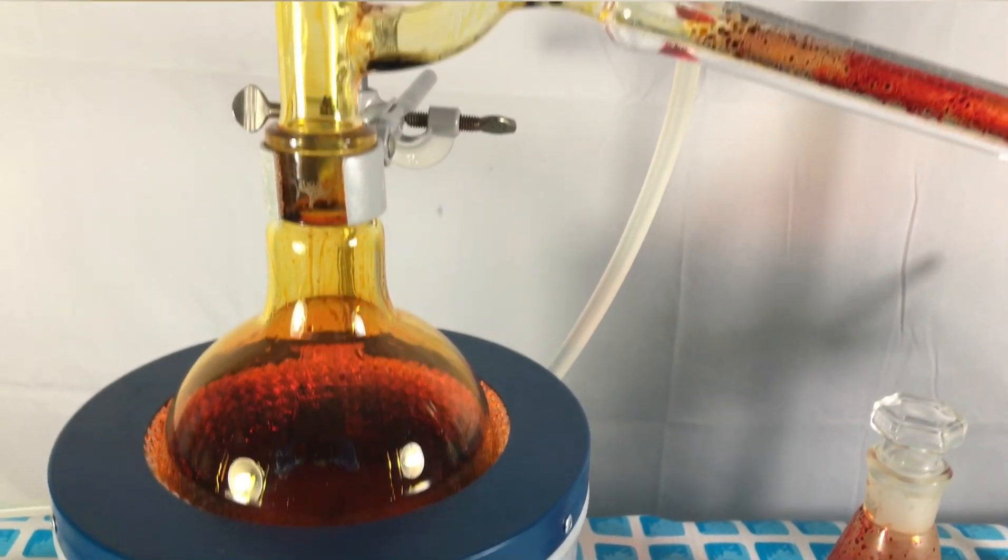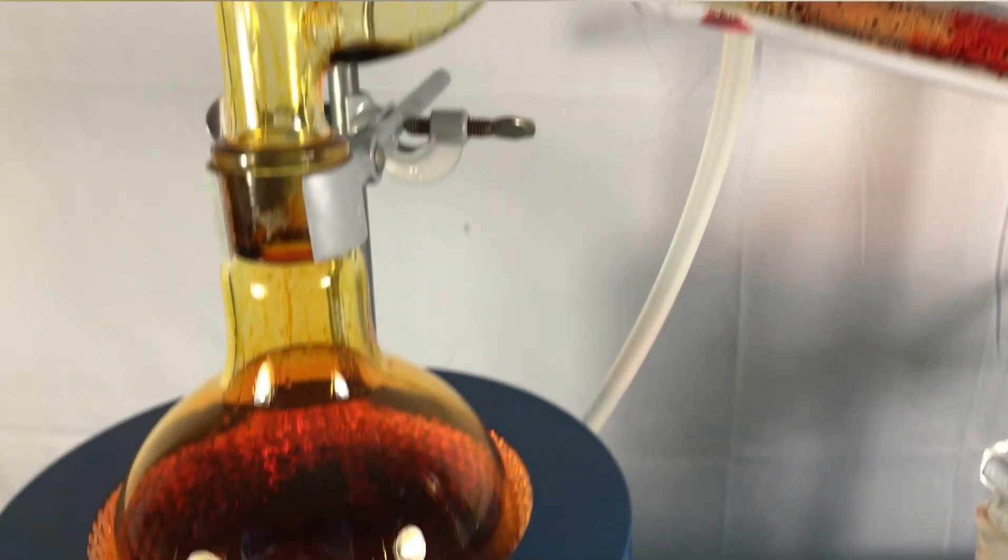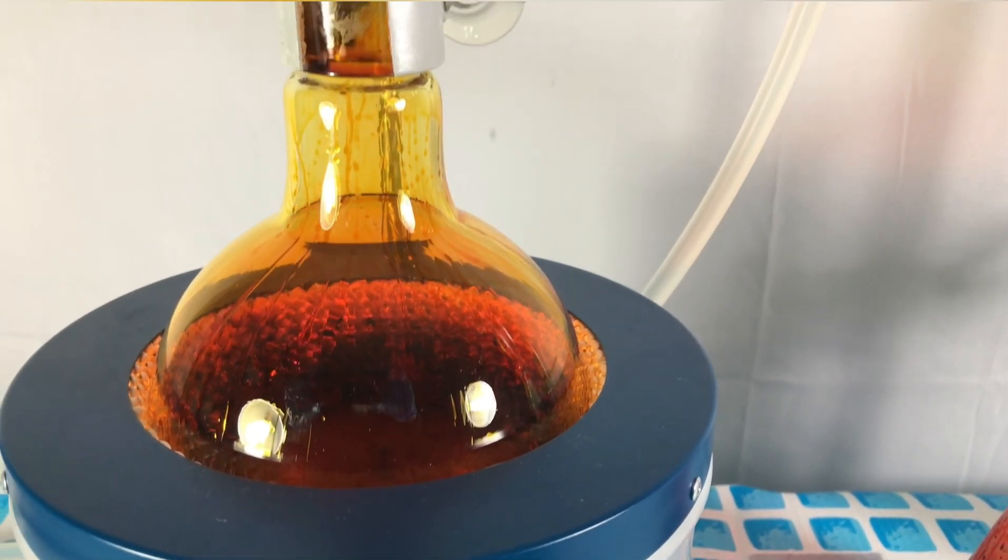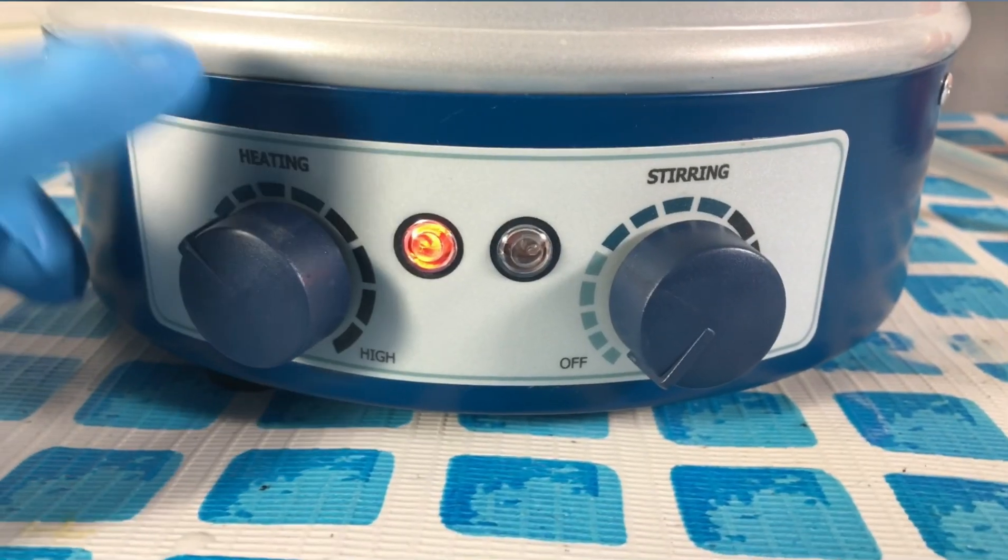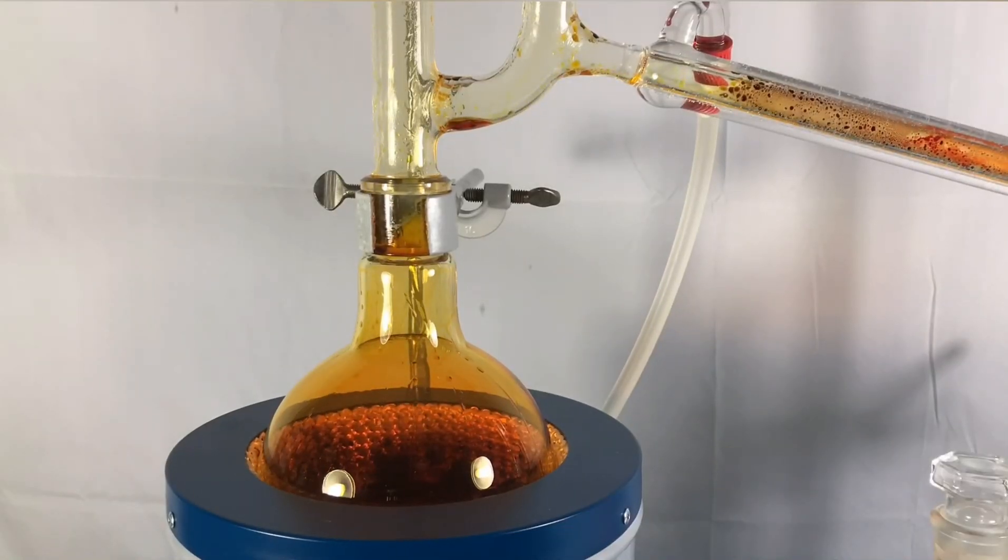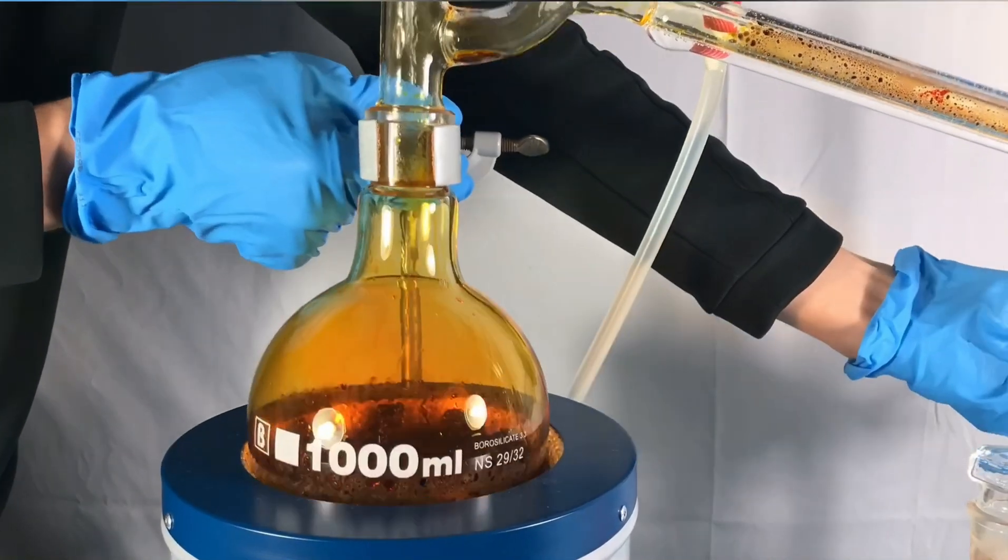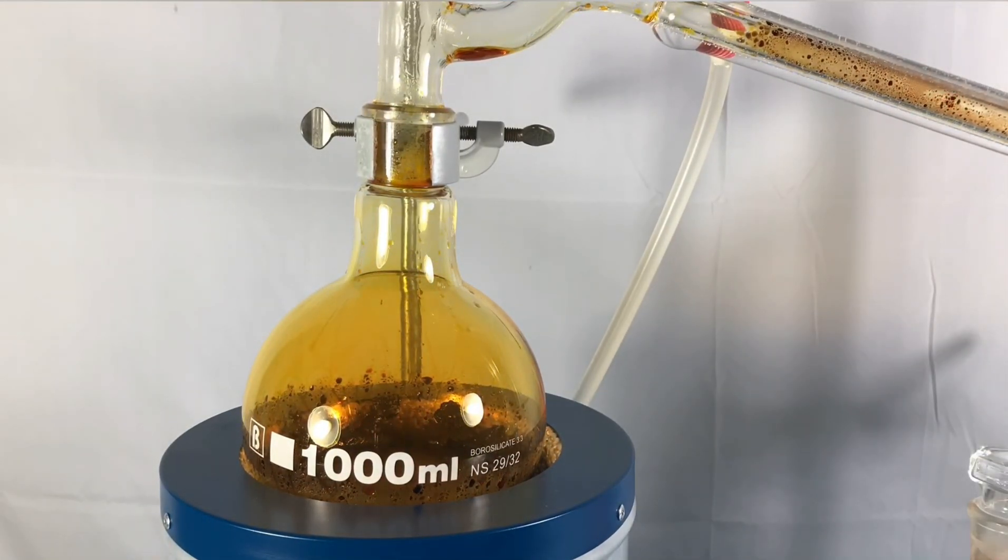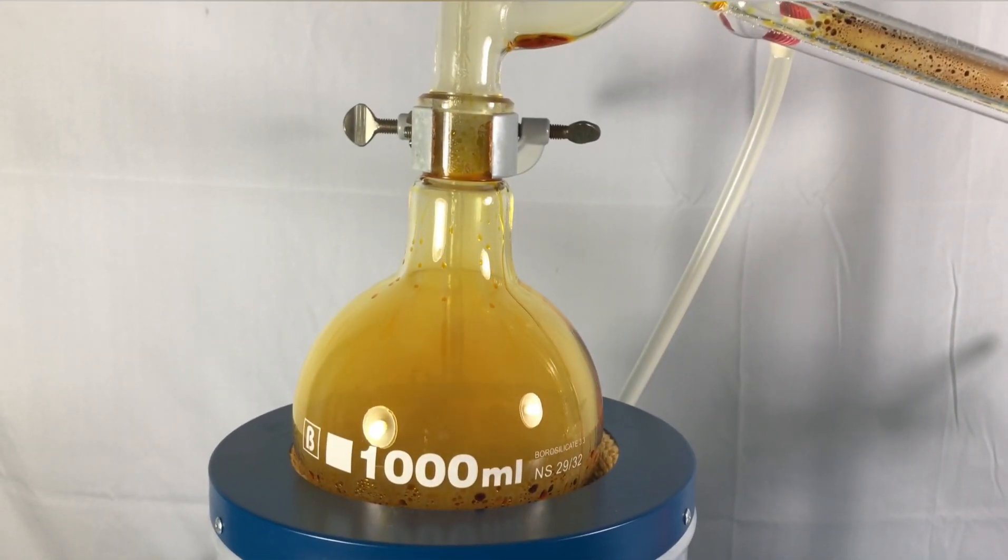The water serves two reasons. Firstly it reacts with chromyl chloride to form chromic acid and hydrochloric acid. And secondly it also absorbs hydrochloric gas. The heating mantle was turned off. I allowed the entire apparatus to cool down before continuing. Once it cooled down enough I assume moist air was sucked back and lead to this cloud in a bottle. This effect right here was extremely satisfying to watch. I guess hydrogen chloride reacted with water vapors to form tiny droplets of hydrochloric acid you can see here. But it is also possible that those are tiny droplets of chromic acid.